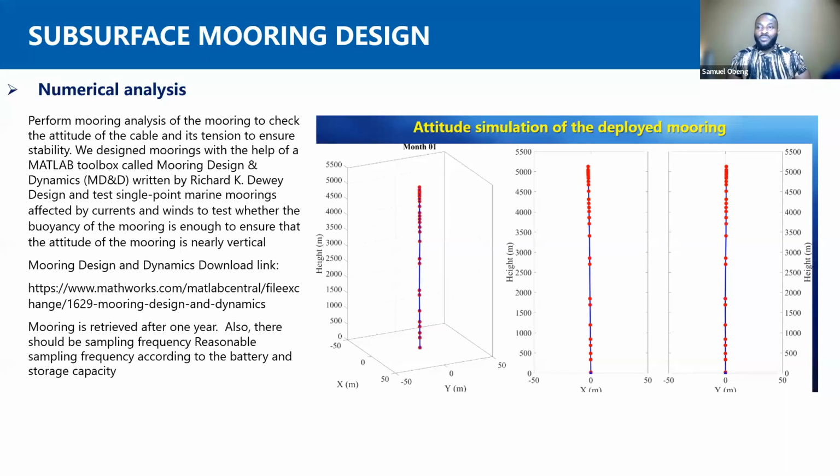We are predicting the nature of the mooring line, and when subjected to environmental loadings like waves and currents and winds, you want to make sure you perform numerical analysis to examine how your mooring is going to behave. You want to make sure that the tensions in the mooring lines at anchors and at fairlead do not exceed their tension limits or their breaking points. Because if you have a cable or a mooring system that is not buoyant enough, that is not anchored well enough, and you are deploying a buoy in a subsurface mooring in the oceans, maybe 1,000 meter depths where environmental conditions are high, maybe high winds, high currents, high waves.